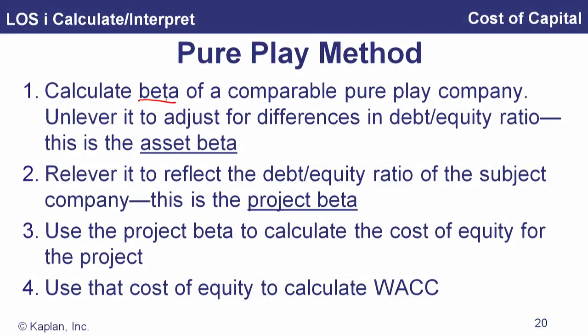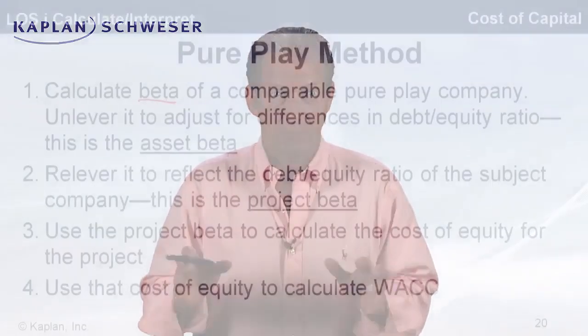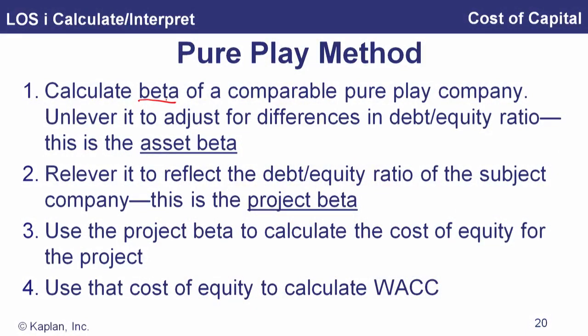So the first thing we do is we're going to unlever it, because the firm's use of debt in their capital structure, different levels of debt can give us a different beta. So we're going to take out the effects of that financial leverage. And really you can think of this, well, what would be the beta if this was just an all equity firm? And that's the asset beta. So we calculate that. We unlever it to get the asset beta.